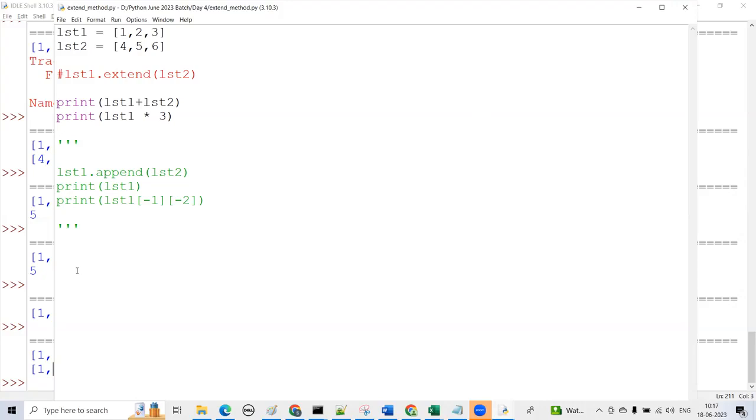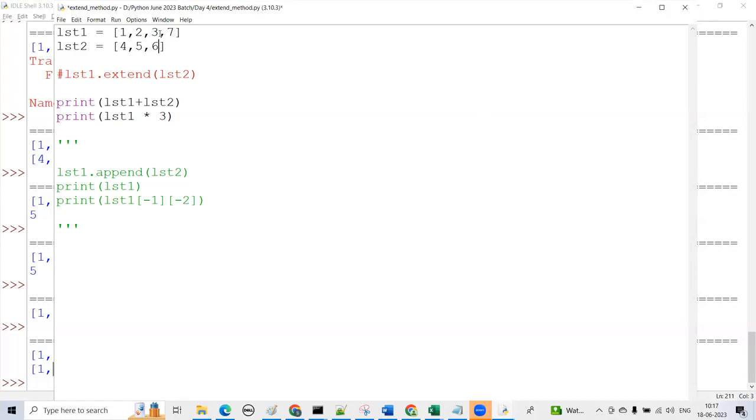Clear, guys? Yes, Danish, I have a question. If we are adding or extending two lists, it gives all the elements of list 1 and list 2. In your case, in both the lists we have unique elements. What will happen if we have common elements, say 7 is present in both lists? Will it print 7 only once or twice?